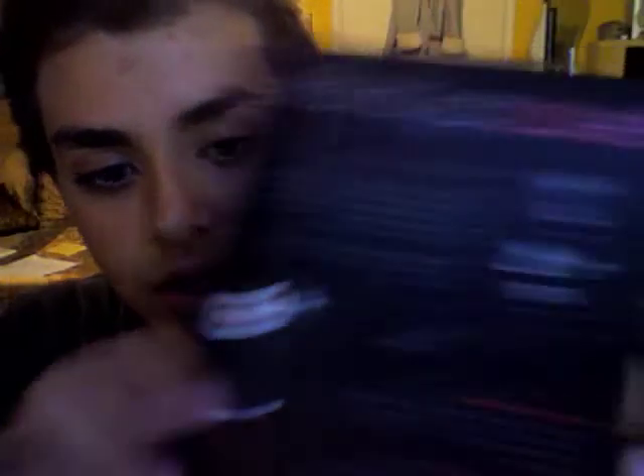On to telling how to spot your fake Beats. The tab right here — there's no mold setting for the tab to kind of settle in right here. That was one sign already that I knew these were fake. Also, the entire box when I got this was just beat up. Dre's face is extremely dark. On the real box, his face is a lot lighter, much more detail. The box is also very tiny — that's another big sign that you got fake Beats.